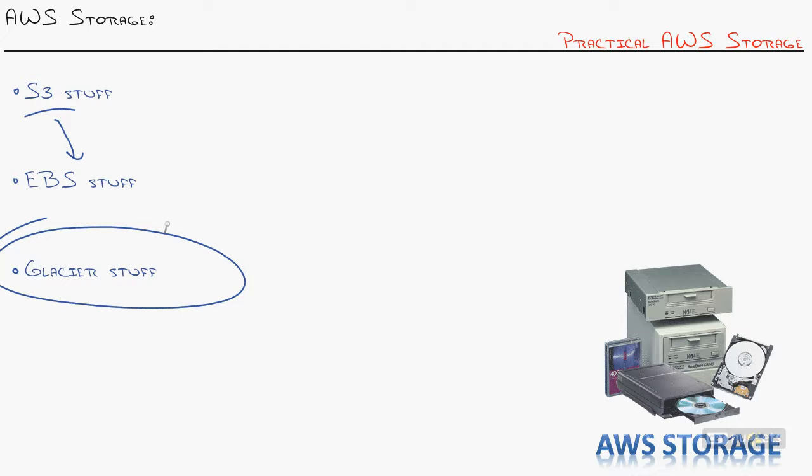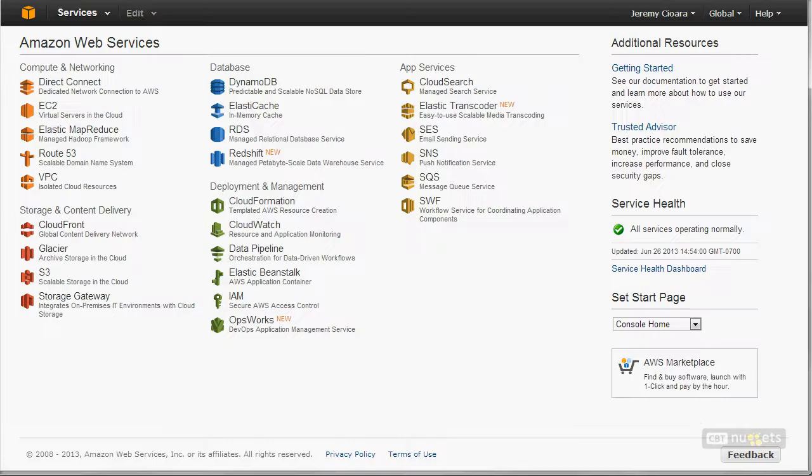So what I'm going to do is, at risk of going outside of what we're here to talk about, which is practical AWS storage, I'm going to go a little beyond it into some topics we will cover later on in the series in more breadth. But for now, I'm going to give you the flyby on them. So let me first show you what it looks like to create a storage place in Glacier. It's actually called a vault.